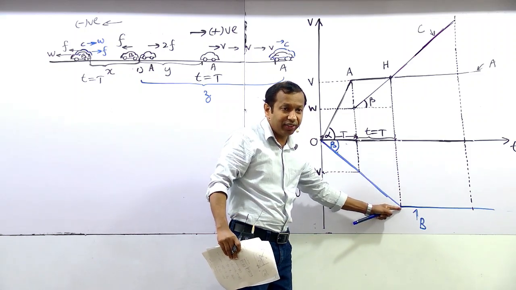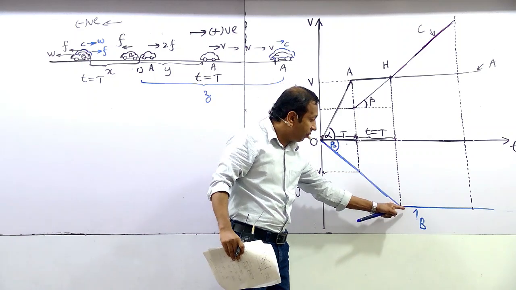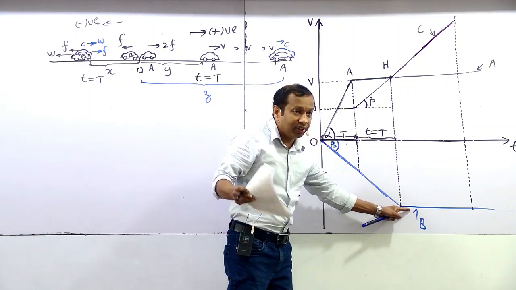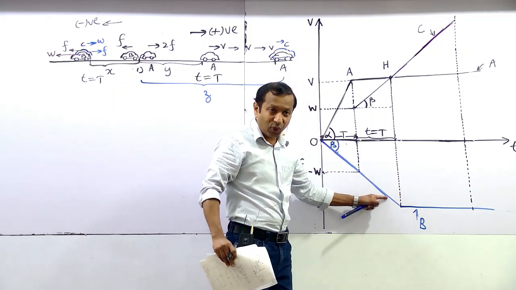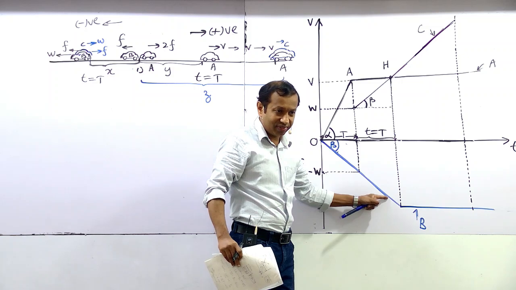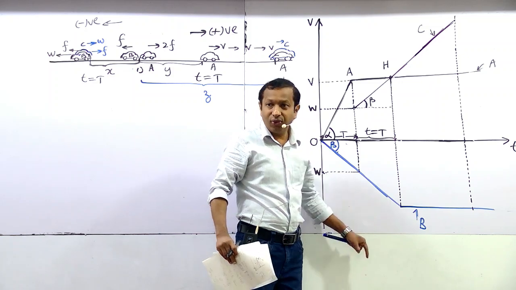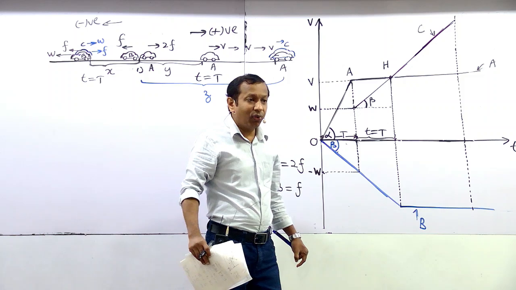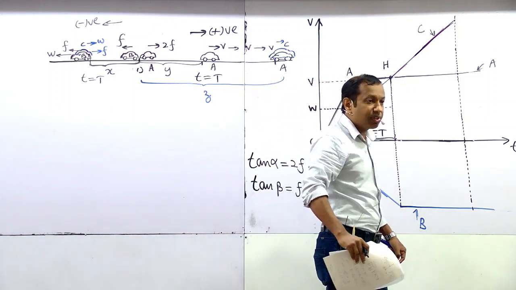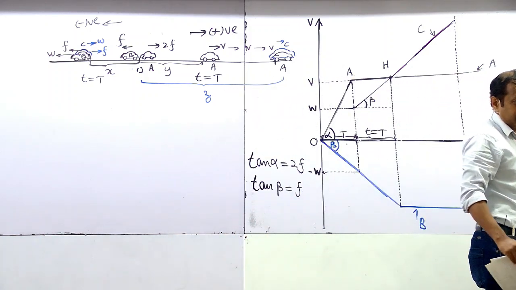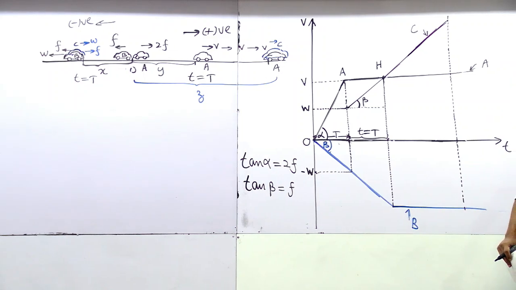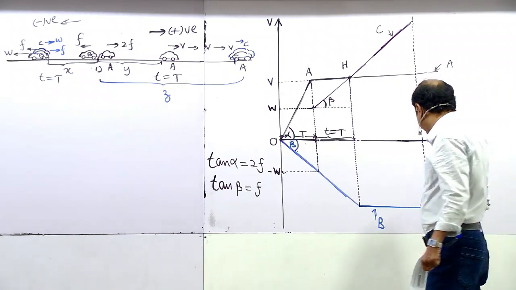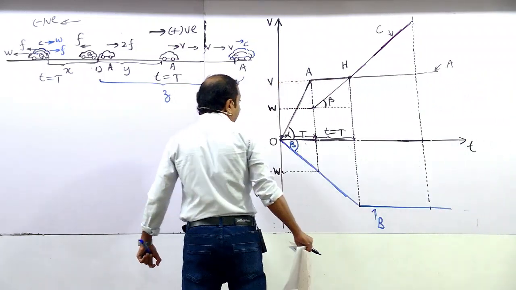If you don't find this time correctly, that means if you have started the uniform motion of B before this time, your VT graph is wrong. You lose some marks for that. Understand? So therefore, on some occasions, before drawing the complete VT graph, some data we have to find. Subject to that data only, we can continue to draw the VT graph. Understand? Right, okay. This way, now it's correct.